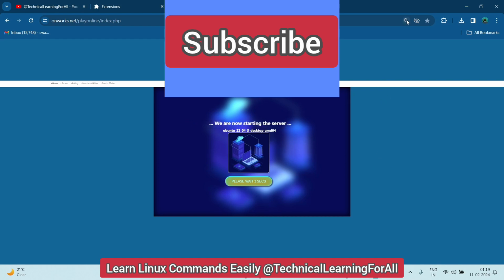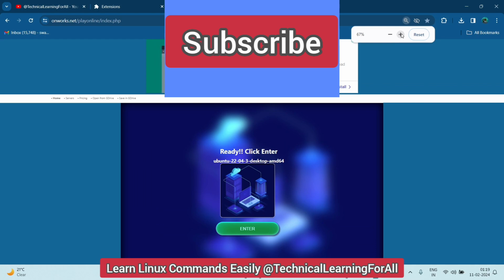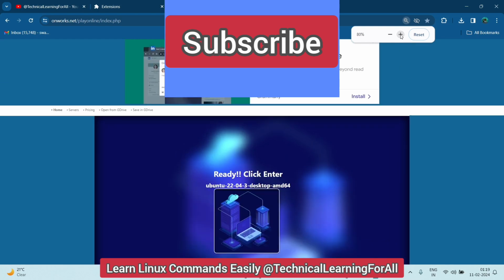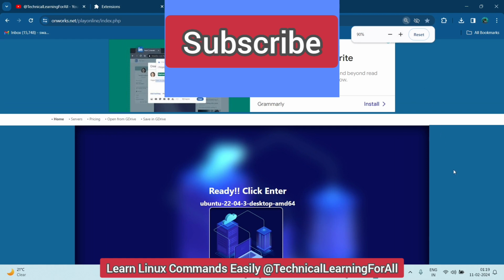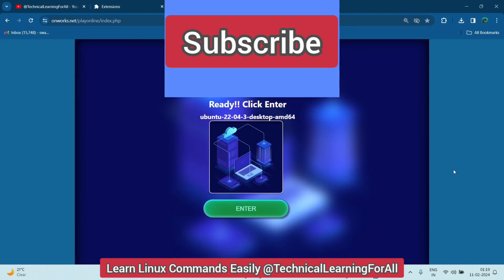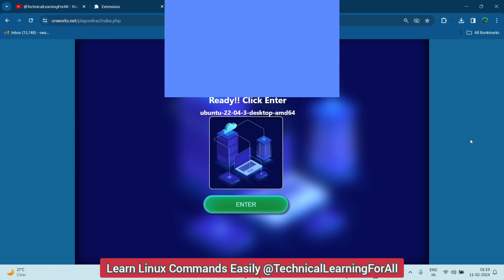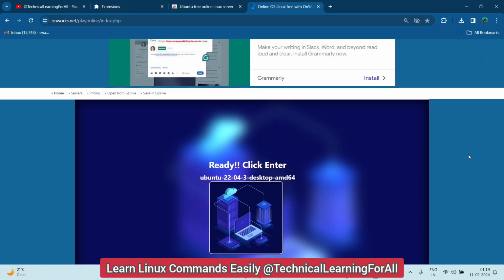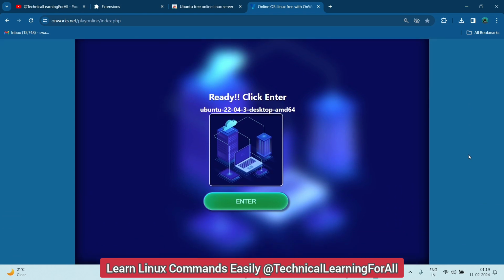You can just click on this right side icon for the zoom right here, and you can increase the size like this, and you can just click here on the side and press your arrow key to move it up and down. Fine.